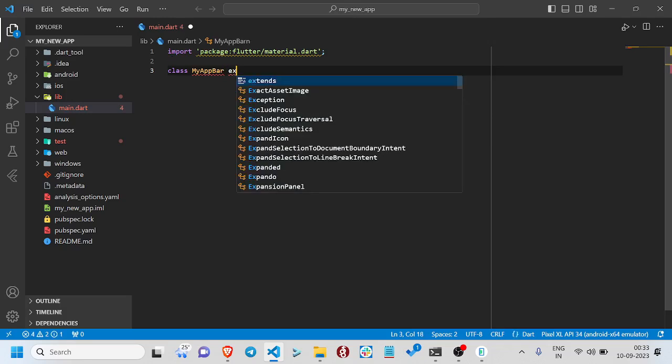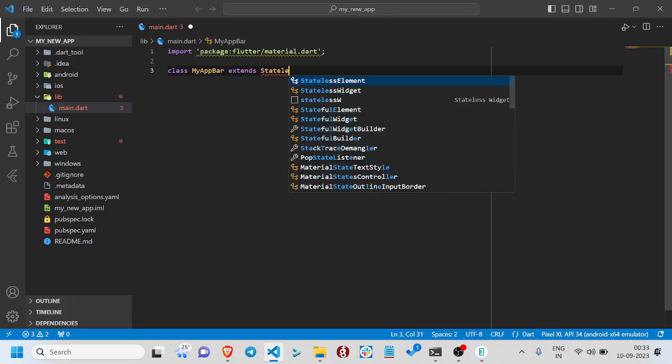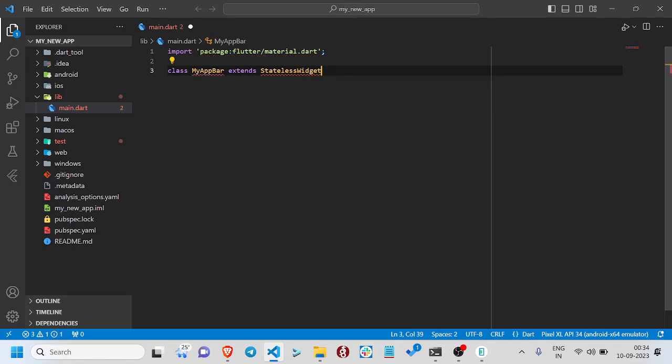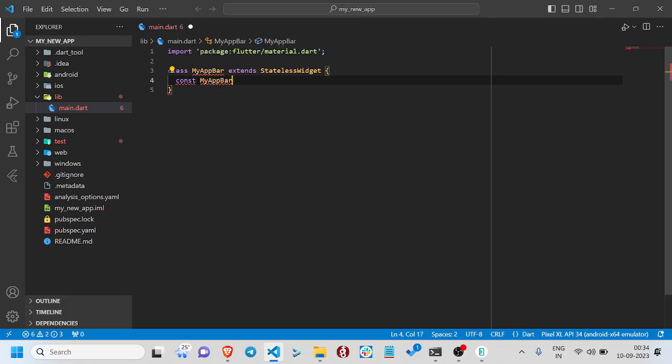Curly brackets, and a const constructor for MyAppBar, and inside the curly brackets we use required this.title, comma, super.key.